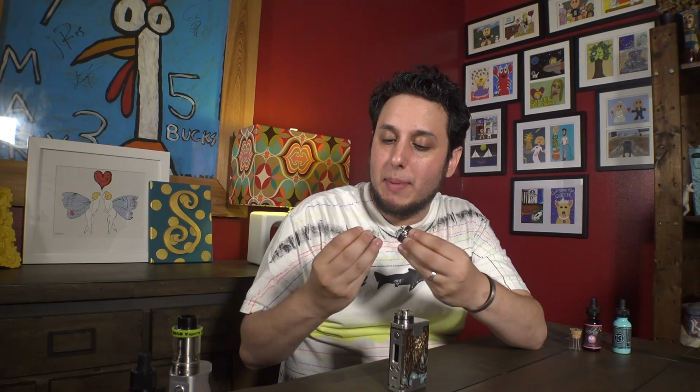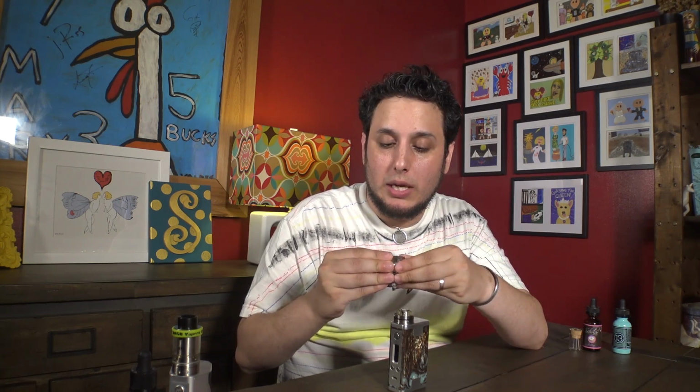There are a couple of pain points where the machining on the inside of the top cap is not as smooth as it could potentially be, but it's pretty darn close. The deck does have one sharp corner on it, so it does have just a couple of small pain points for that price tag, if you ask me.